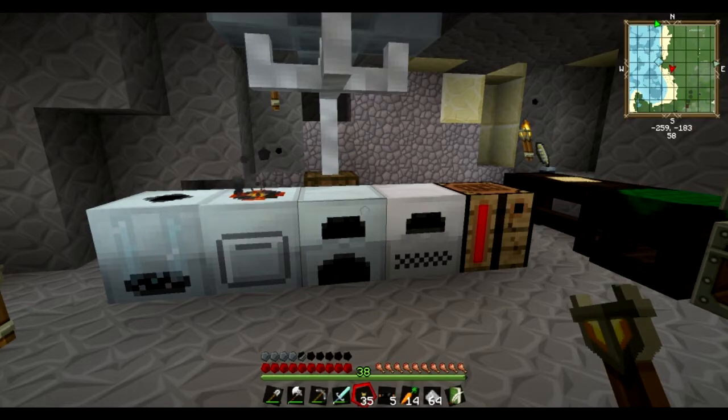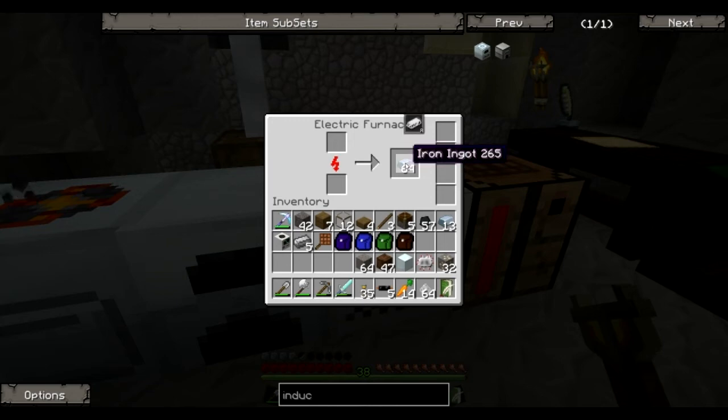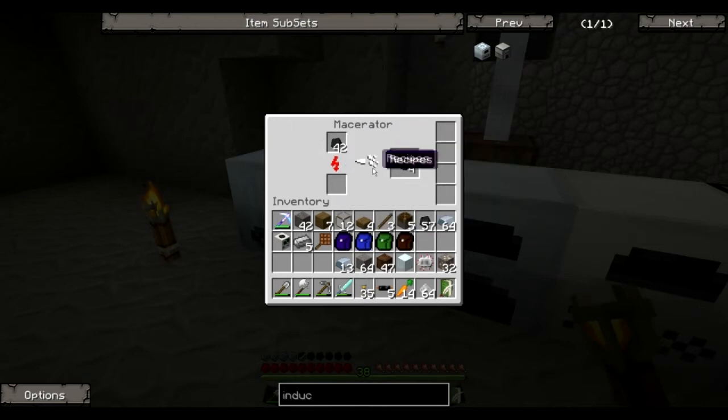Okay, so I want to upgrade some of my machines. I want to upgrade the electric furnace to an induction furnace that makes it run faster. There used to be an upgrade for this macerator, but it doesn't appear to be in there anymore, which sucks. So that means I'm going to need a whole bunch of macerators just to keep up.